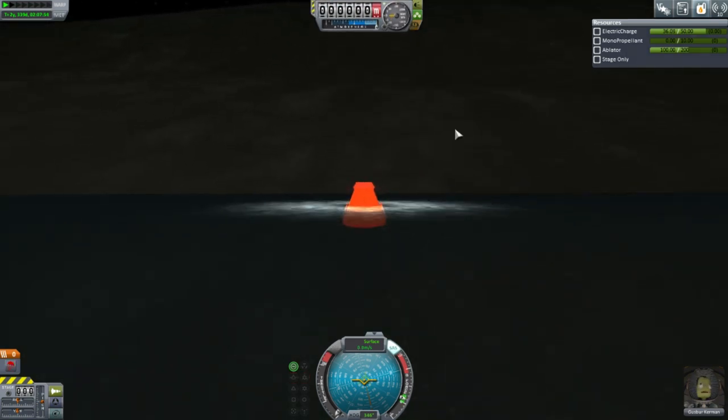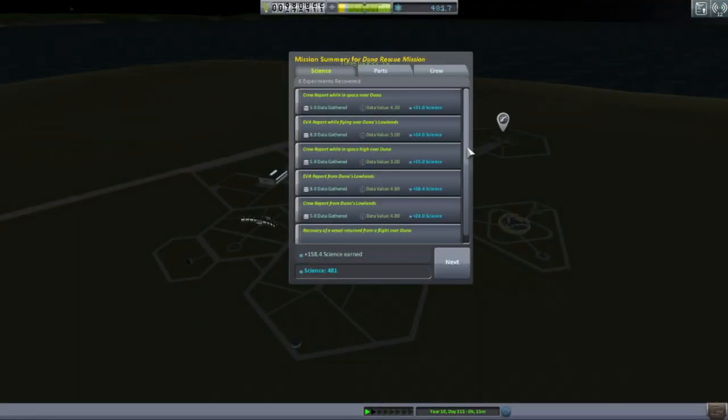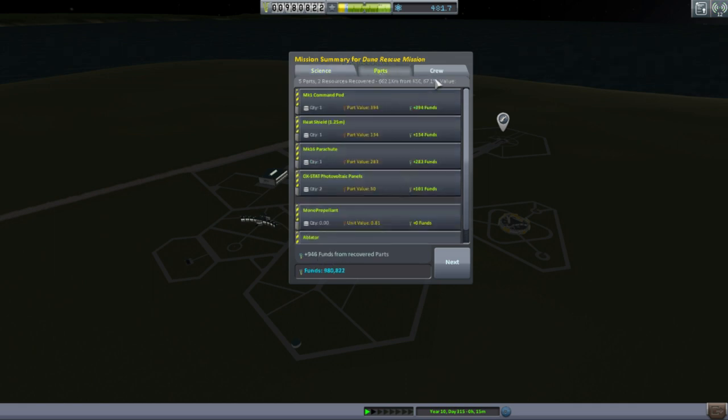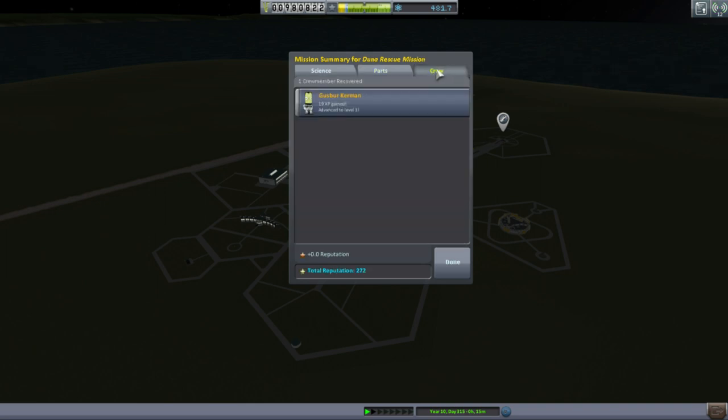Okay, let me turn off the overlay because it causes bugs. Okay, recovering vessel. Okay, so we brought back 158.4 science. We got 67.1% of the funds from the pod back. Couldn't bring back the service module, but Guzber gained 19 experience to advance to level 3.